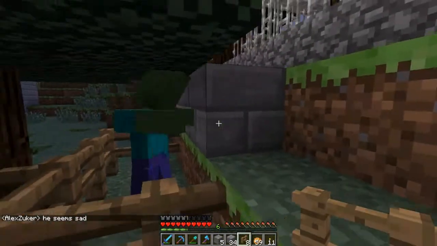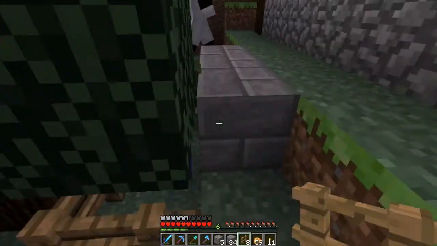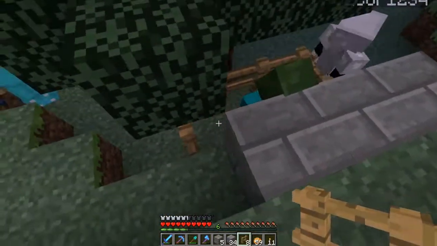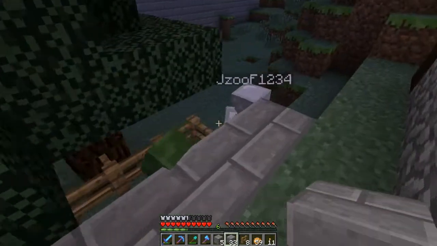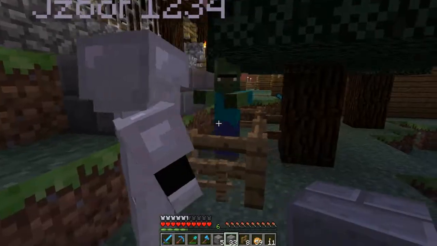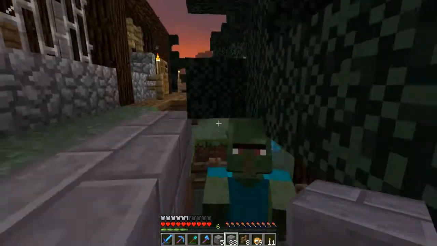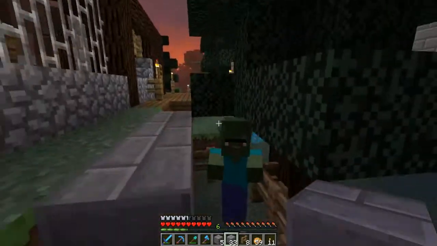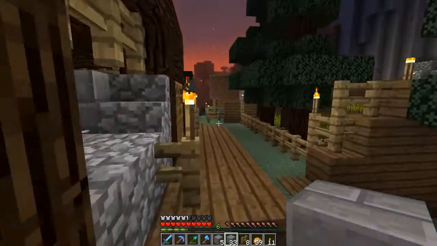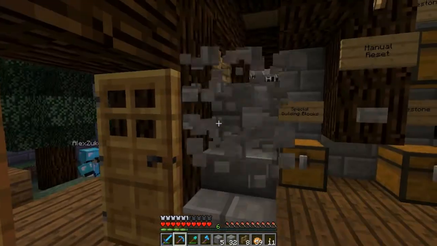How do you know if he's a villager? You can see it in his face. He's not looking at me. Oh, yep. See, he's got a villager nose. He's got a unibrow. Bang, bang, bang, bang, bang, bang. Alright, so... Oh, no, no, block!